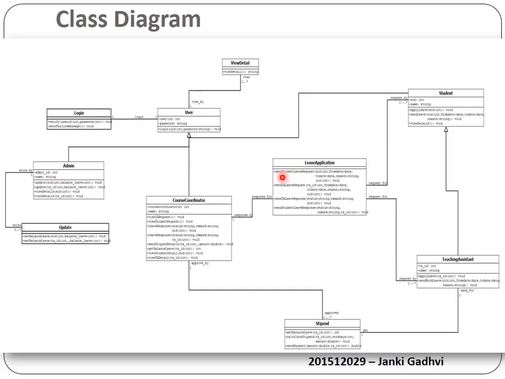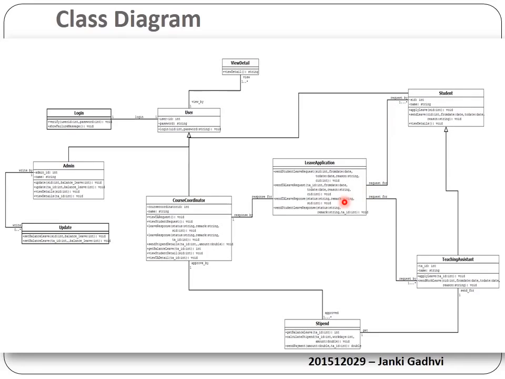The second is the same as the first method, but the difference is that here the request of the TA will be forwarded to the course coordinator. The third method is send TA leave response. Whatever response is generated by the course coordinator will be sent to the student or TA according to the method, whether it is send TA leave response or send student leave response.